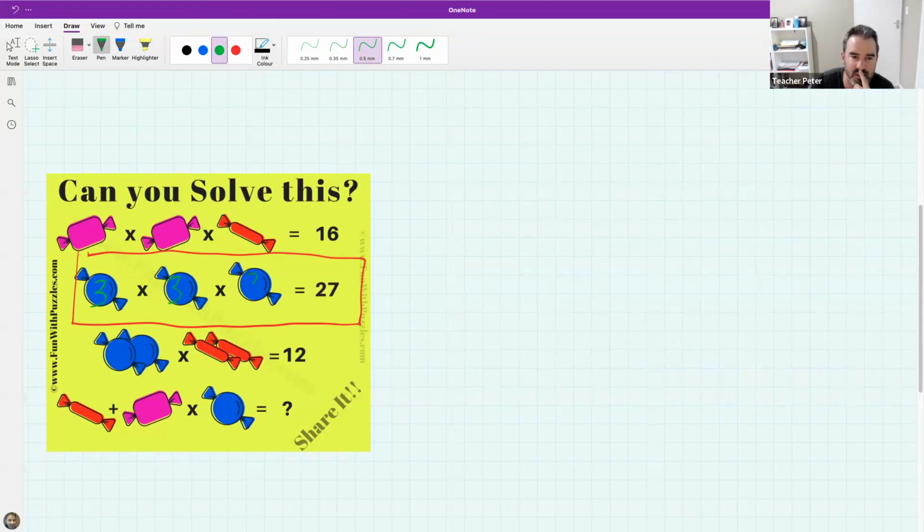So we are going to get 3. Stephen agrees. 3 times 3 times 3. And over here, we're going to have 3 and 3, which is 6. Here we have 3. So now what is one red thing going to be equal to? What is each red going to be equal to? Well, if this is 6, then this whole thing has to be what? It has to be 2. So what is a red sweet going to be?